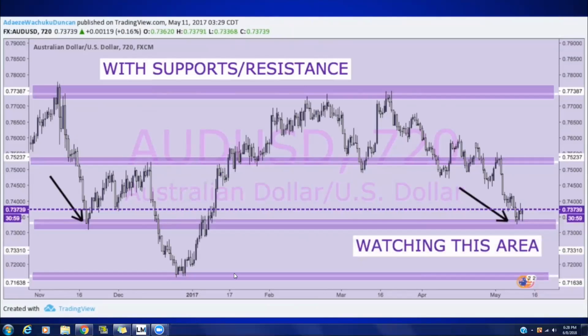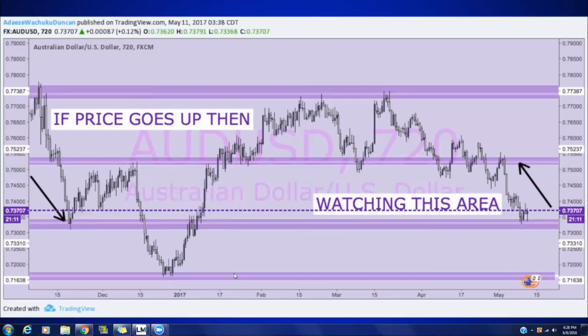You can see in this slide, again, I talk about if-then. If price is here, then I will be watching for this area. You see how it says I'm watching this area? That actually means I am looking specifically at this area to see what price did in the past. And where that other arrow is pointed, you see how price came down and turned around, just as I said in the last slide, price did exactly what it did in the past. You want to be looking for what price has done in the past to get an idea of what it could do in the future.